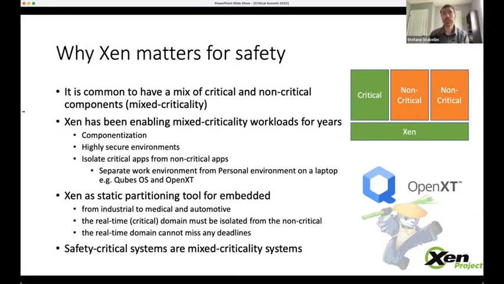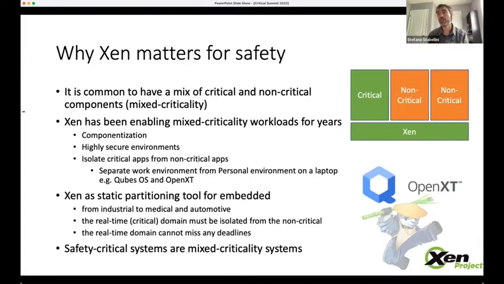So in these mixed criticality systems that are extremely common, it's always better to separate out the critical component in a different environment, so that non-critical software, which is larger, harder to check, and easier to crash, cannot affect the critical function. Basically, you don't want to put all your eggs in a single basket. And a technology like Xen allows you to have many baskets. Specifically, it allows you to run the critical function in its own separate domain, its own separate virtual machine, separate from the others that are running non-critical functions, so that if the non-critical functions crash, they don't affect the critical function, which is completely isolated.